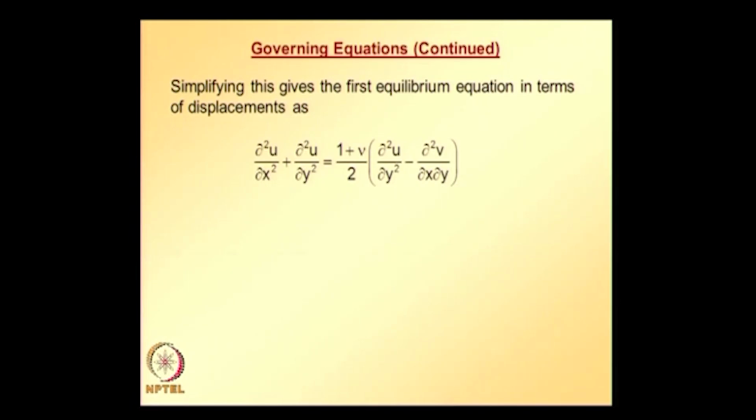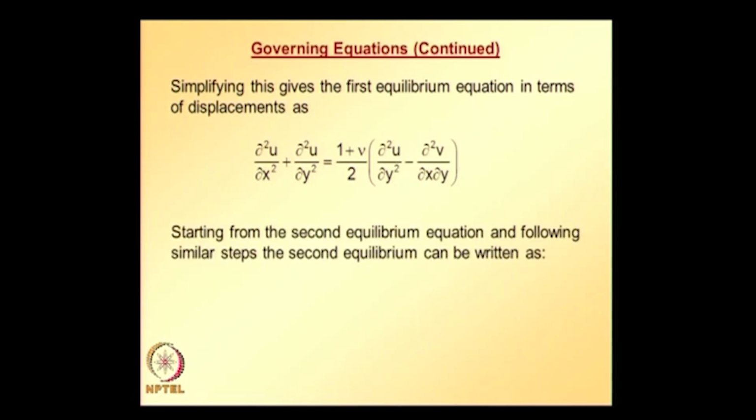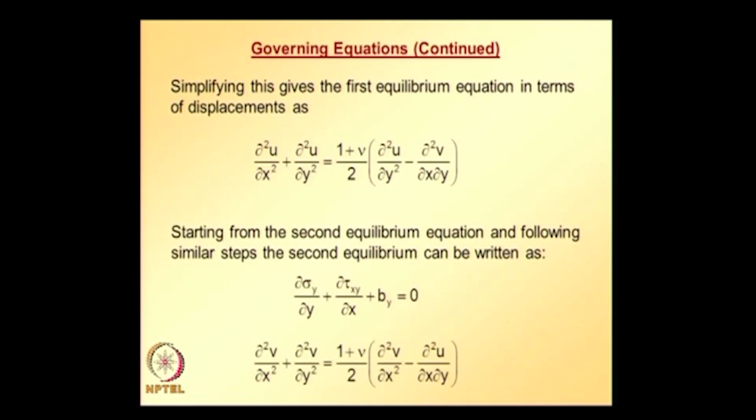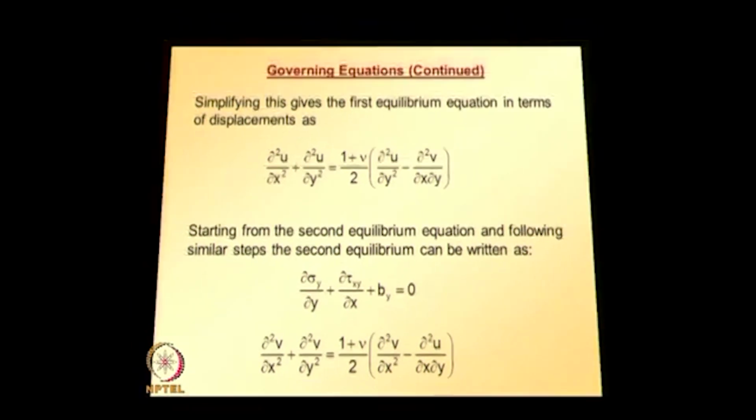So, following similar steps and starting from second equilibrium equation, we can get a similar equation, except that it is going to be in terms of displacement component in the y direction. So, solving a 2D elasticity problem involves solving these two differential equations, which are coupled second order differential equations.